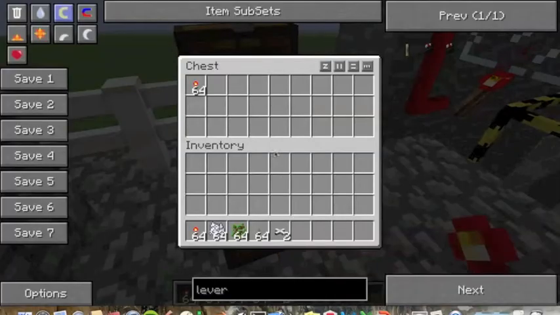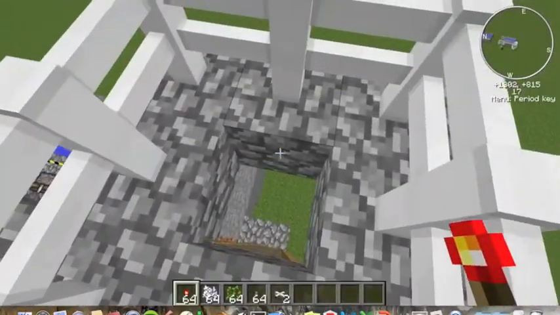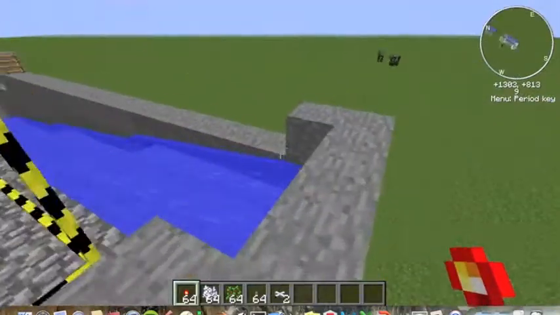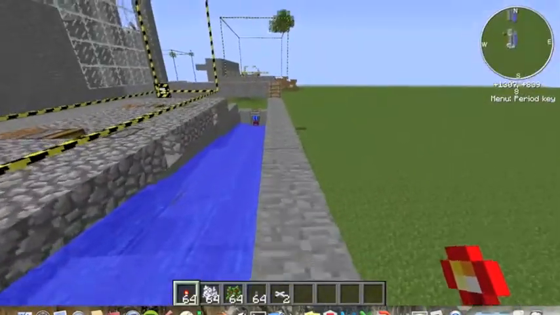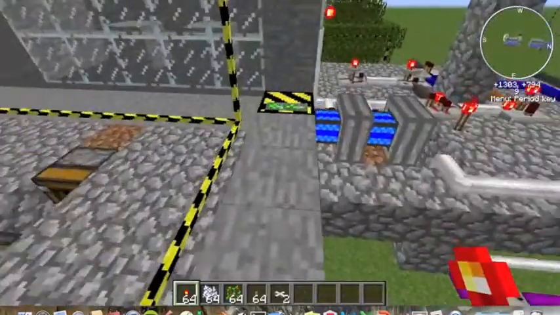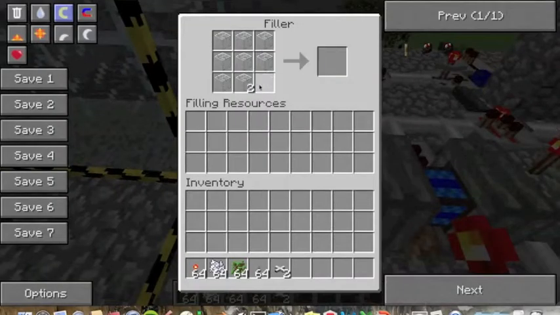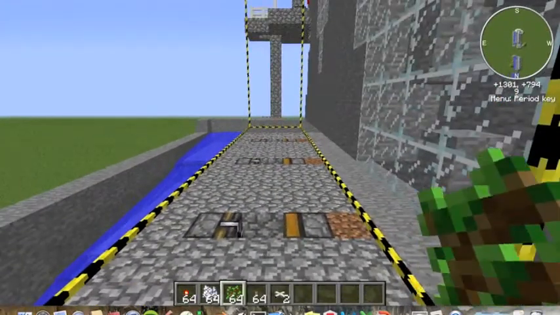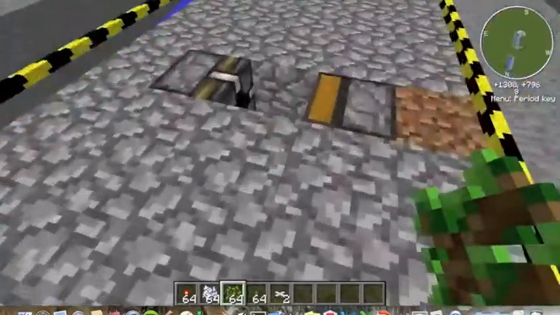Replace the torch, and probably want to put a chest of torches there. And then we also would need to head down and make sure that we reset the filler. Just go over here. Put the glass back in, reset it, and we should be good to go. So, let's see if this works.